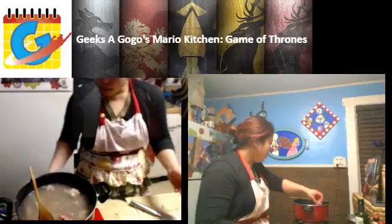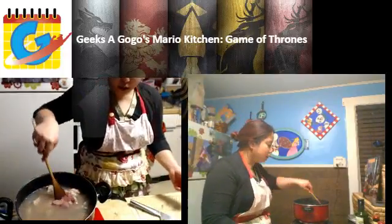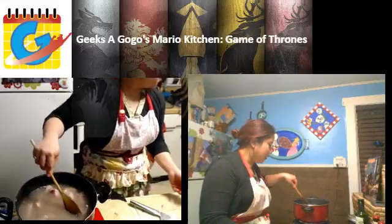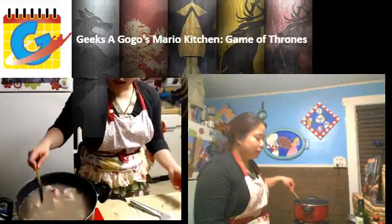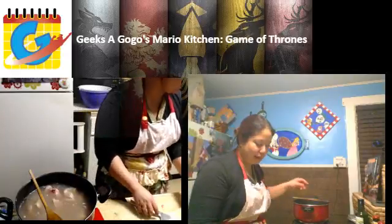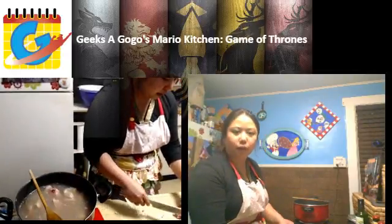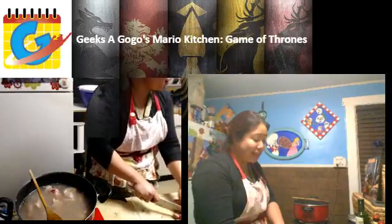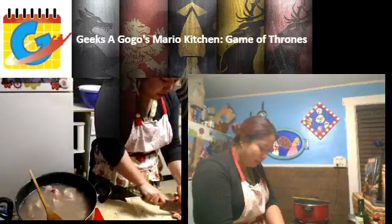So I don't know what's going on with my stove. It's not boiling, probably because there's a lot of stuff in there. But we're gonna keep cooking anyway. Like I said, it will take a while for me to finish stuff, because I don't have a real kitchen, unfortunately. But hopefully that will change soon.